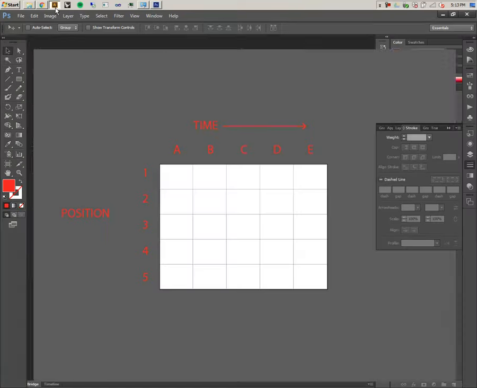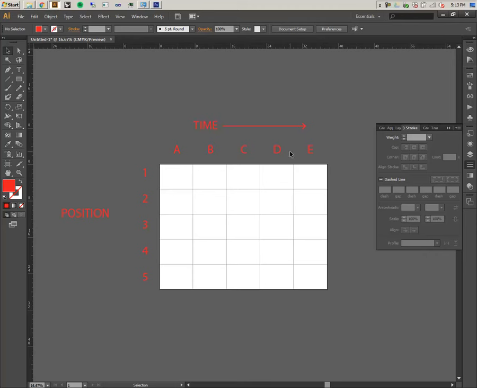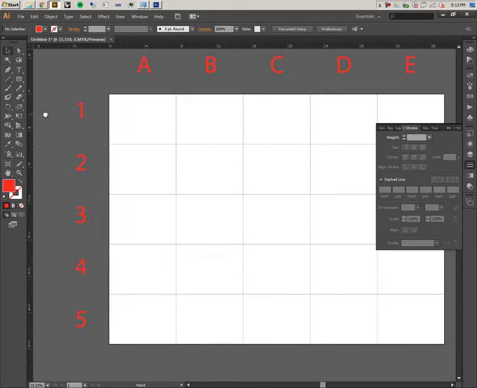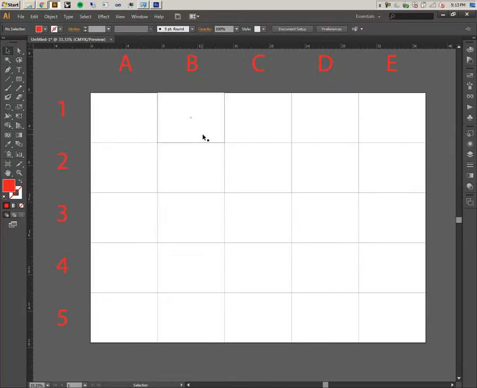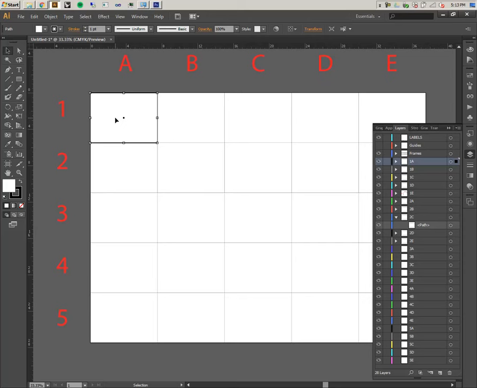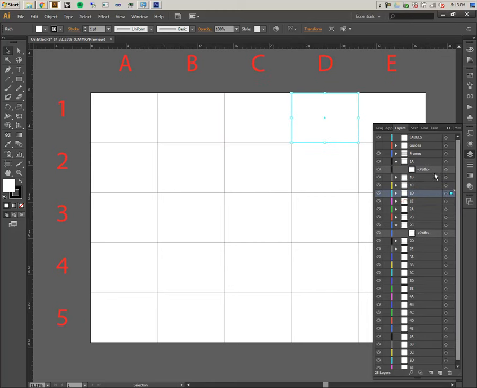And in Illustrator, we've got a setup here that we just did. This is our grid of images. And we've got the spots here that are 5.5 by 7. And they're laid out with each of their own layers here. Started to organize it, haven't gotten all the way through it, but 1A, you can see, is on the 1A layer. And as I click on 1B, it's on the 1B layer. And we set this up so that each layer has a path in it.